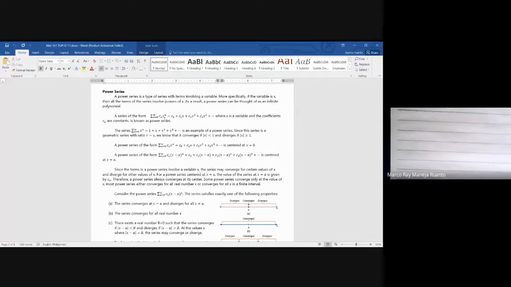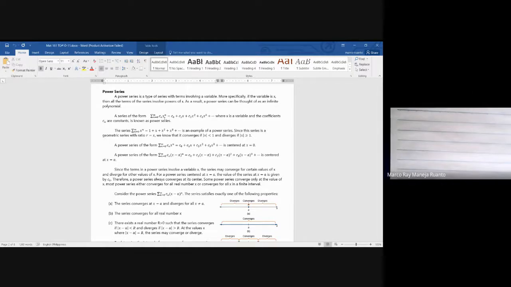Let's say, for example, calculators were not yet available and you are going to get sine 52 degrees. How are you going to get that without a calculator? They managed to find the approximate value of that using the power series. They transform sine x into a power series. Later on, we are going to discuss how we expand a function into a power series.